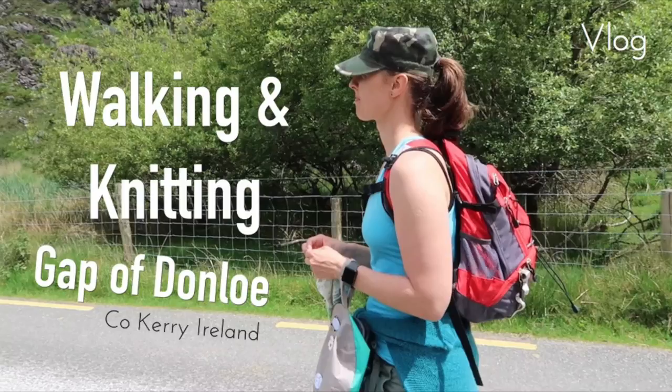You need a small cord for those interchangeable needles, and then I was knitting nicely. This hat was knitted during my vlog — I went to Gap Up Down Low and recorded it, so you can have a peek. I'll put a link down below. This little detail I created by slip stitch — let me know what you think. I was thinking to put it as a free pattern on Ravelry. Would you be interested to knit it?